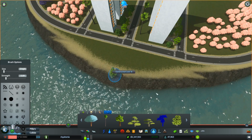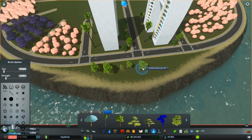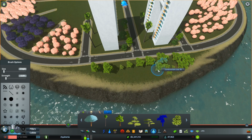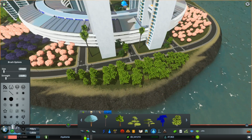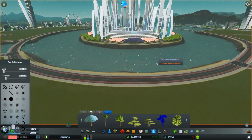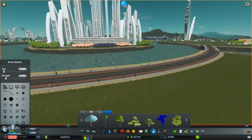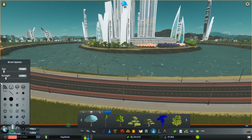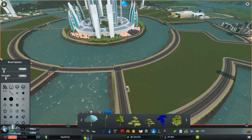We can put some more bamboo. Now, it does have some of these. I may rework these models, and obviously I've got to rework them for After Dark, so I've got to put lights on them so that they look beautiful at night. So a bit more density on this one. I think some kind of design like that is just gonna look staggering. I'm already kind of loving it.